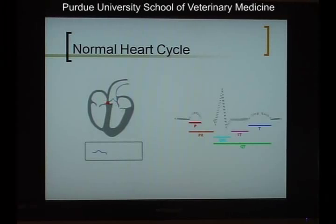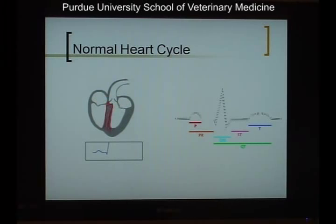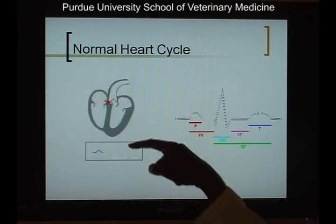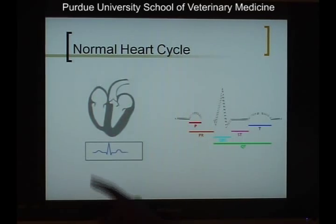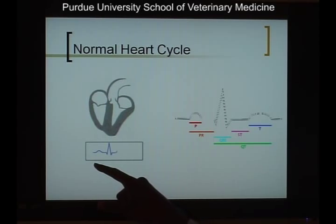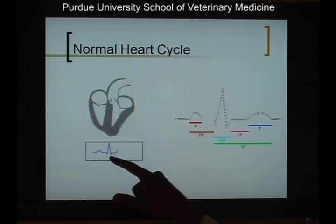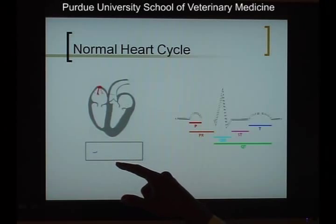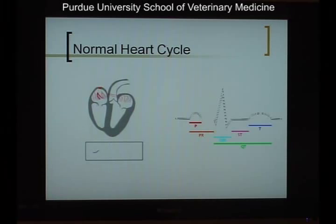The heart is a powerful muscle that needs to be stimulated in order for it to function. In order to do that, the heart has embedded in it cells that naturally create an electric current that stimulates the heart to pump. When the heart pumps, or this electrical current passes down through the heart muscle, it creates a waveform that we can see called the electrocardiogram. Each chamber of the heart will create a specific waveform that we can measure to make sure the heart is pumping regularly and that the heart's size is somewhat normal.